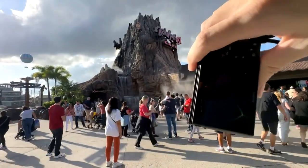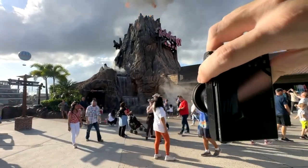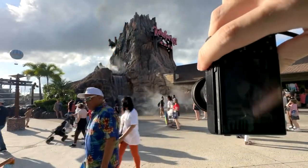This next spot is just another area where people hang around. I'm pretty much doing the same thing as all the others — zoom in some and shake the camera a little. I wanted to see what I could do with this guy and the kid on his shoulders. This is exactly what I was wanting with this photo. You can clearly tell it's a kid on his dad's shoulders, but it also still has the ICM style where it looks like a dream or a sketch. This could be one of my favorites.